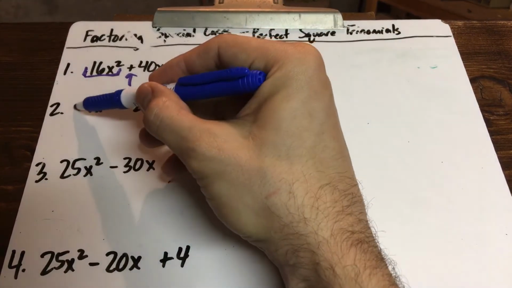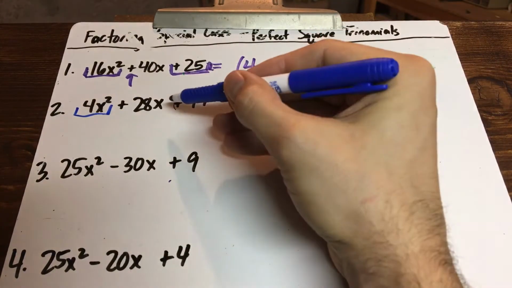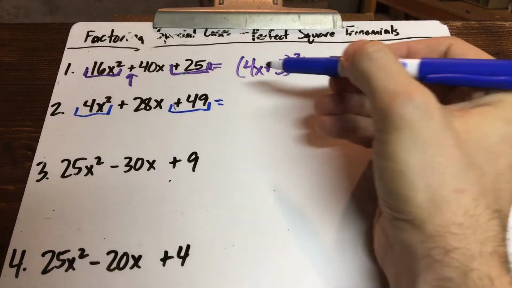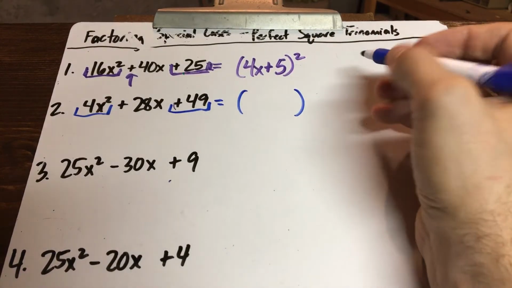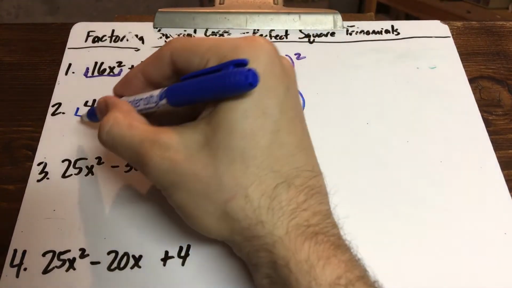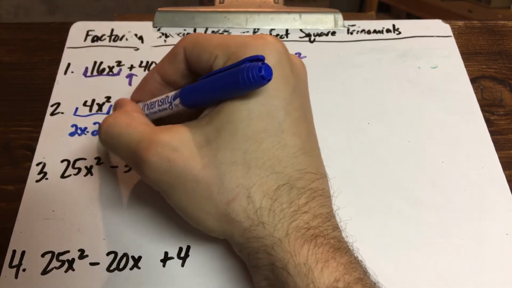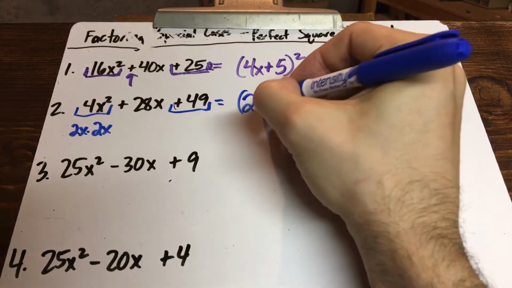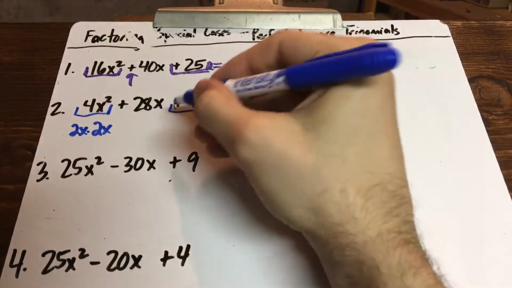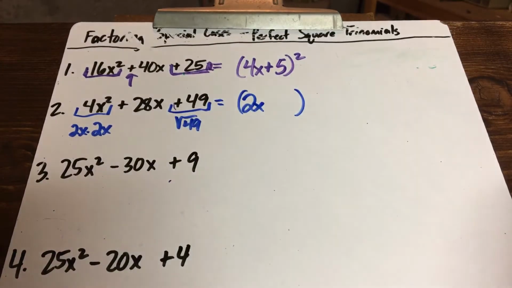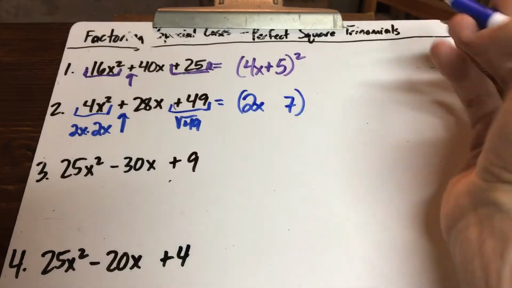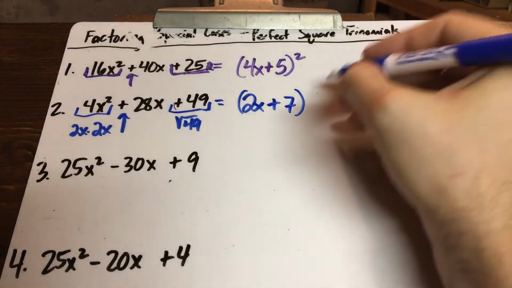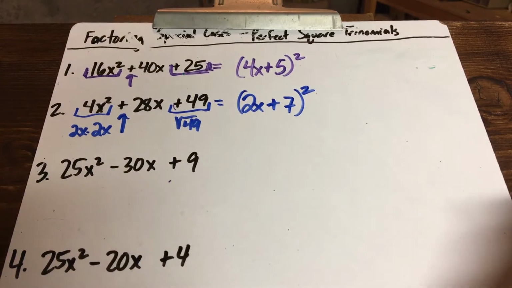Here's another one. Okay, is this a perfect square? Yes. Is this a perfect square? Yes. Do I know the square root of 4? I hope so, right? I know the square root of 4x squared. The square root of 4x squared would be 2x times 2x, right? That would be 4x squared. And so that means the first term in my parentheses is 2x. Do I know the square root of 49? That's 7, isn't it? 7. And then I look in the middle. These had to add up to equal positive 28. So that means there's a plus sign in there. And then the whole thing is times itself because it's just the same parentheses multiplied by itself.